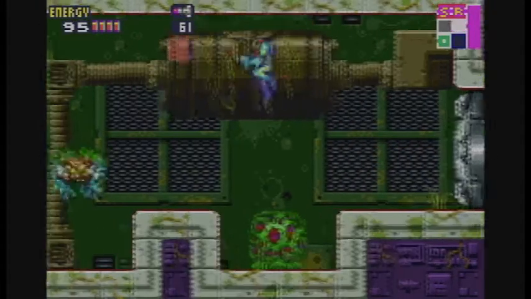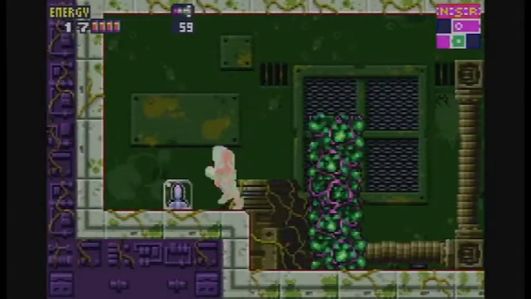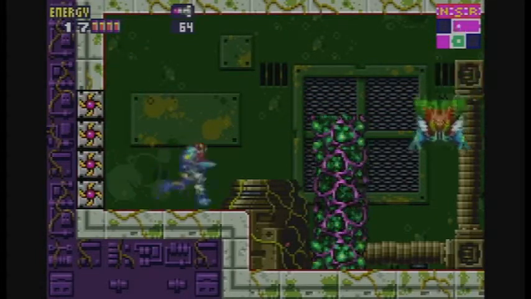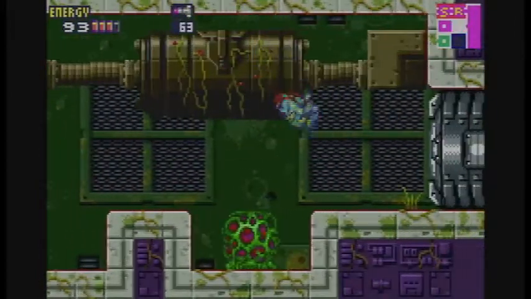I suppose we can check out this part while we're here and deal with this Rio again, because there is a missile we can grab here, too. And if you're careful, you might notice there's these blocks. You won't be able to break those for a very long time, so don't really worry about those for a bit.